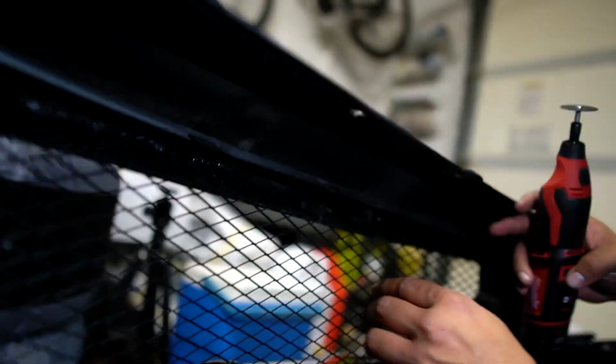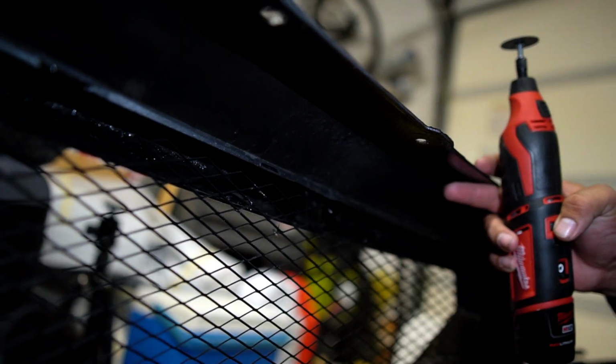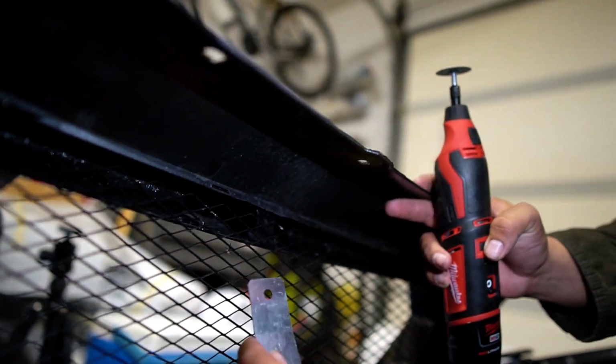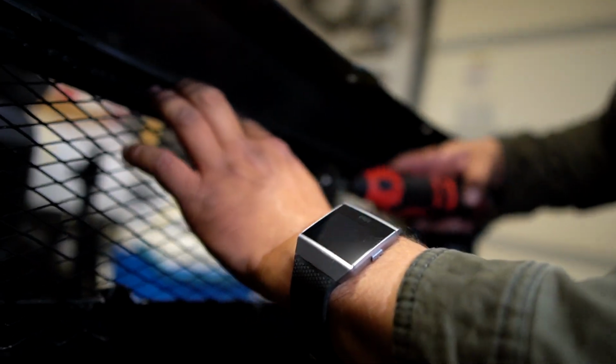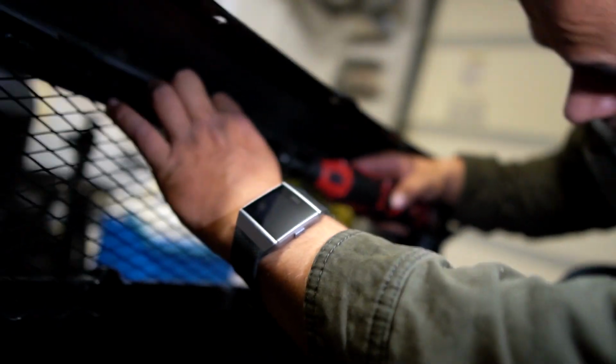We'll get this on. This mesh is getting in the way of the threads right there. Or the insert for the mounts. Oh, so you just need to cut the top of the mesh, like, right here? Yeah, basically. Oh, I see. Dang, the modifications you need to do. I'm amazed they don't have all this stuff, like, set. You know what I mean? Yeah. When you get this grill and everything.